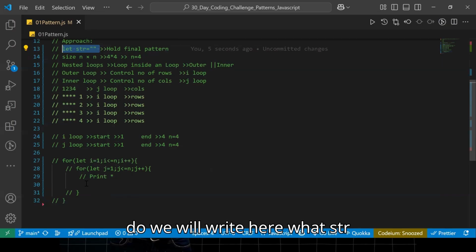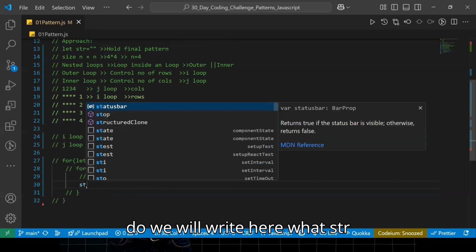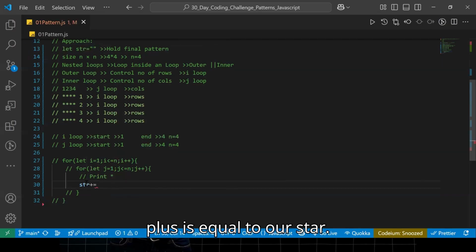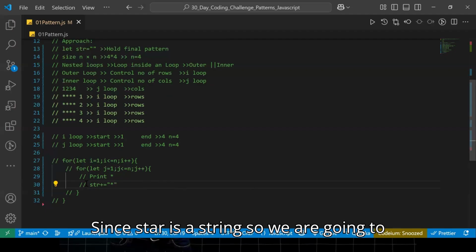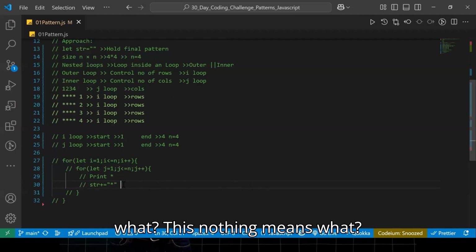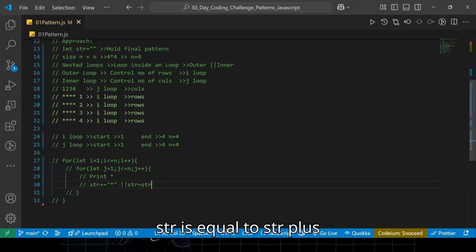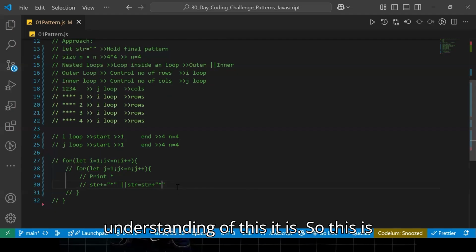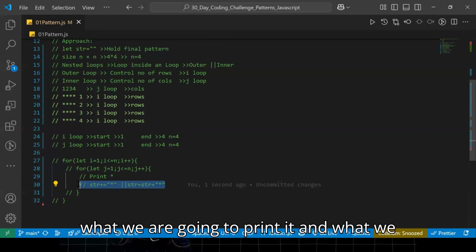So we will write str plus is equal to our star. Since star is a string, we are going to write it over here. What this means is str is equal to str plus star. This is the basic understanding of it.